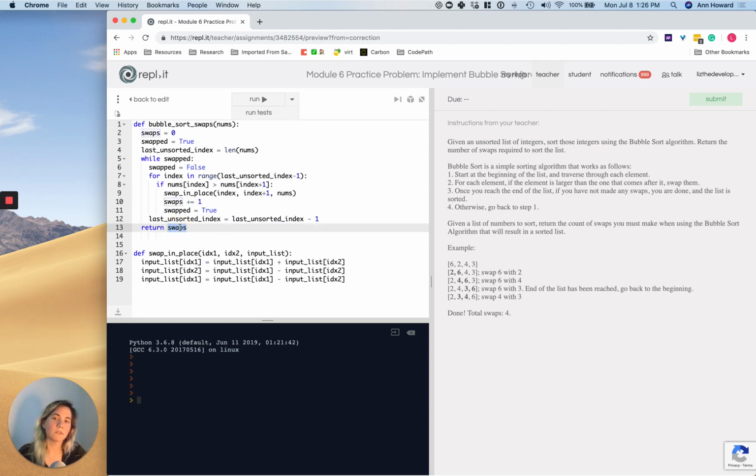Because we have to return swaps, and it does have to be the bubble sort algorithm, there's no more improvements that we can make to the algorithm itself. This is sort of the end, because you have to count the number of swaps, so there's no shortcut there. Okay, so let's look at the next sorting algorithm in the next video.